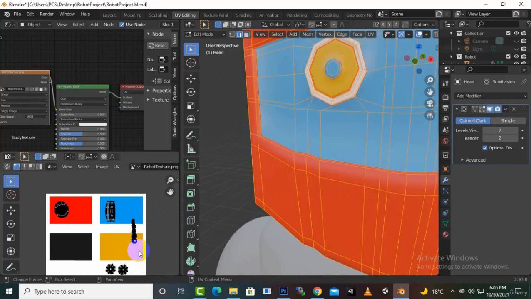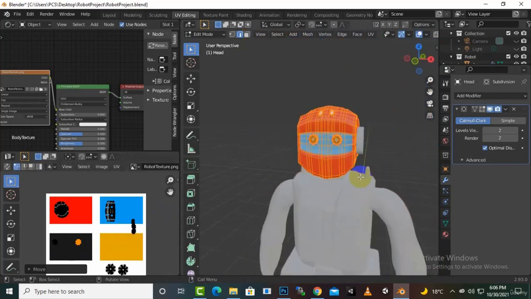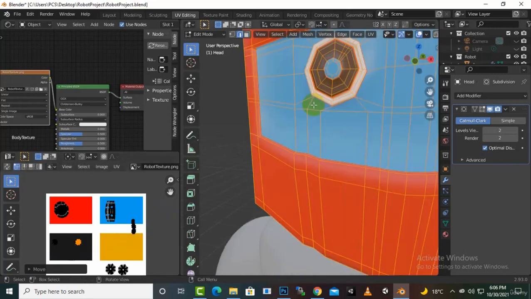So for that section I think this is the black section, and this one will be the black section as well. That's great.